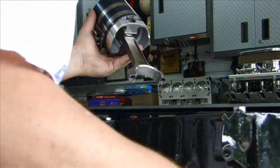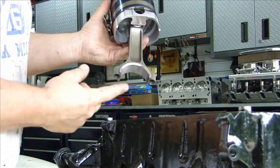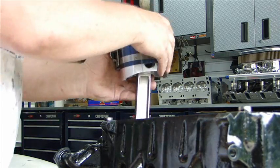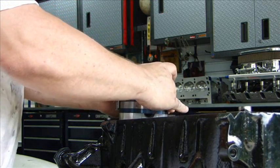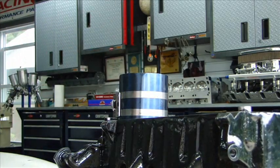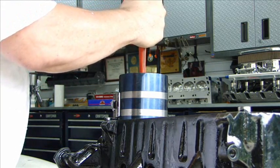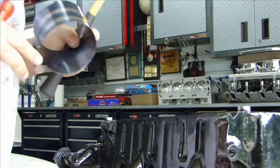Turn the crank out of the way so the crank is furthest away. That way you don't nick the crank pin with the piston — if you put a nick in there that will ruin the crank after it's reground. Put the piston in, gently set it in place, make sure it's in position. Then you want to tap it into place. I use a mallet to hold it straight and try to get it in one continuous motion. And the piston is in place.